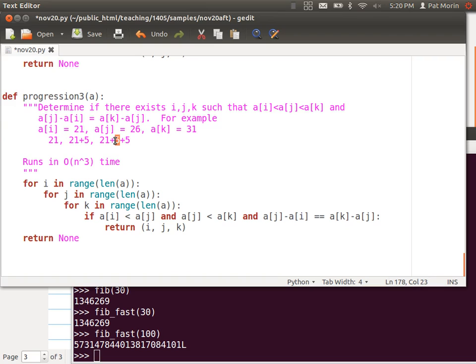And now the running time here is very clearly n cubed because this loop executes n times. Each time it executes, this loop executes n times. And each time that executes, it executes n times. So in here, this inner code executes n cubed times. In fact, it's exactly n cubed times. So this runs in O of n cubed time.